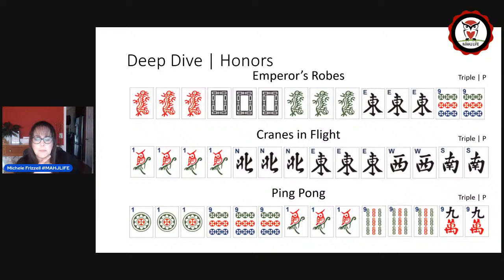And then we have ping pong. Ping pong. Two pungs of terminals in one suit, two pungs in a second suit, and a pair of terminals in a third suit. That is a triple limit pung hand. Emperor's robes, cranes in flight, ping pong. So just remember, emperor's robes and cranes in flight are specific tiles. So be very careful when you're playing those. Otherwise, you'll end up playing four score, which will still be really good, by the way.